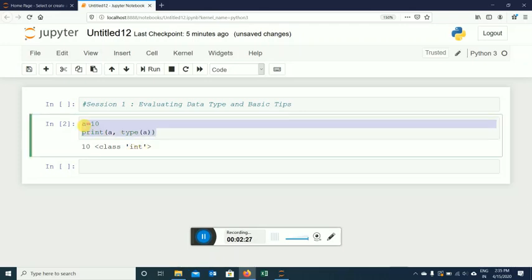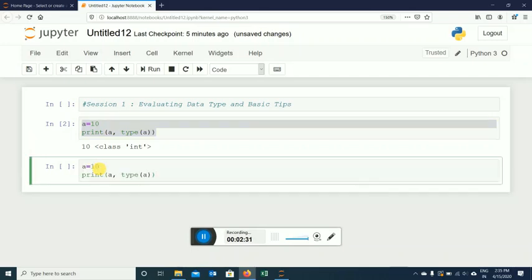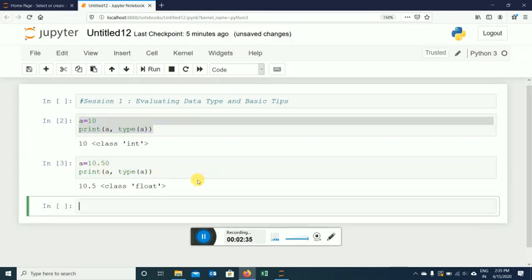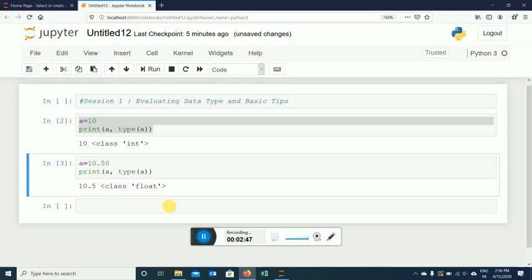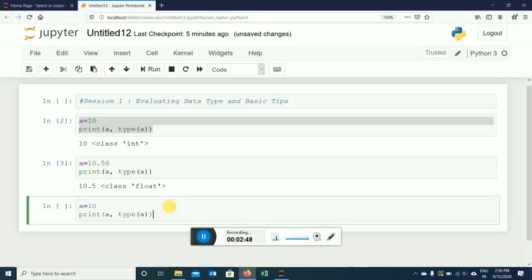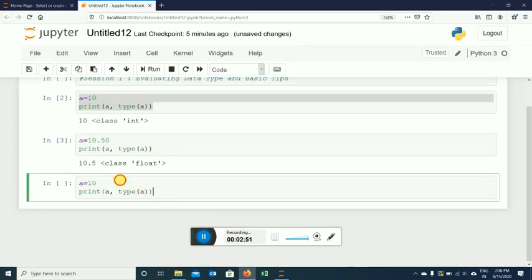If I assign something else to a, say 10.50, let me see what data type is available. You can see that in the earlier cell we had data type integer, and after changing the value to 10.50, it becomes a float. So based on the value, Python decides which data type to associate with it.